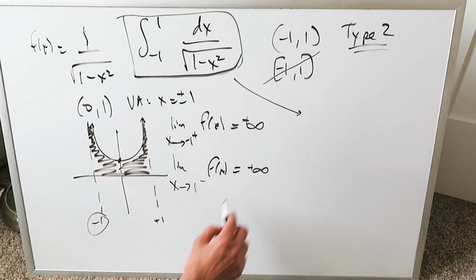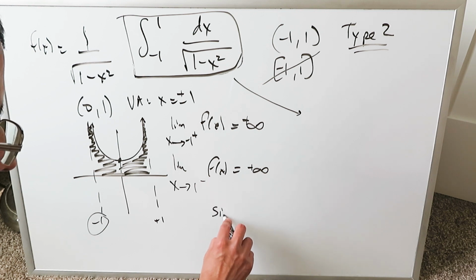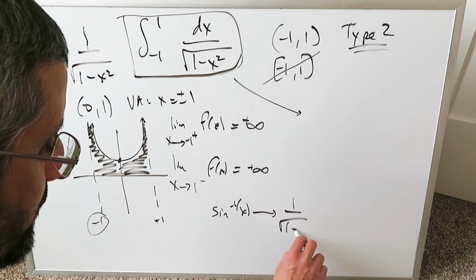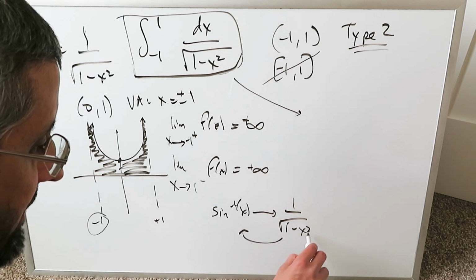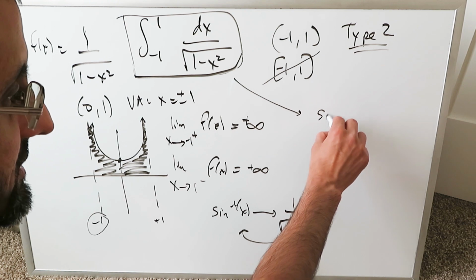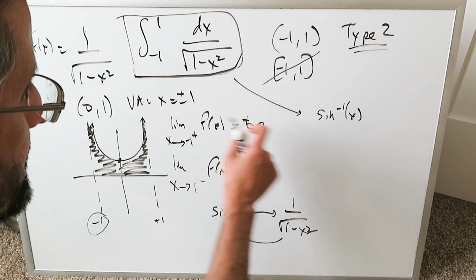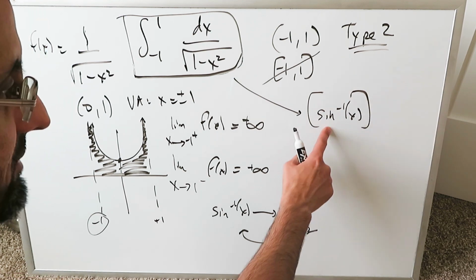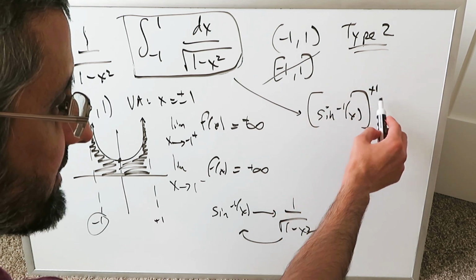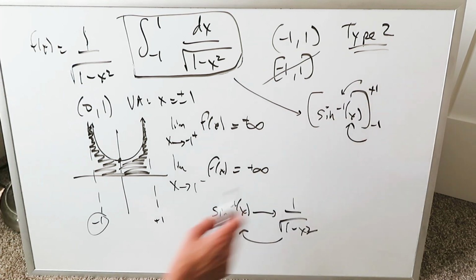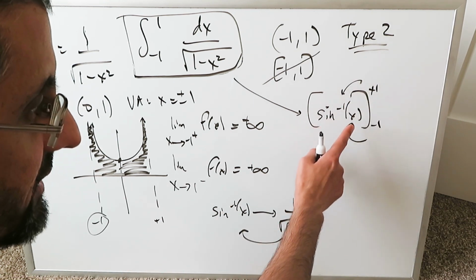When you're looking at this, if you are thinking about inverse sine x and you take its derivative, you get 1 over the square root of 1 minus x squared. Therefore, if you work backwards, it tells you that you're looking here at an antiderivative, which is your arc sine or inverse sine. You don't need to do trigonometric substitution the long route. You can avoid all that just by thinking about this. From the upper limit of positive 1 to the lower limit of minus 1, you will do the definite procedure here. You do this on your calculator.